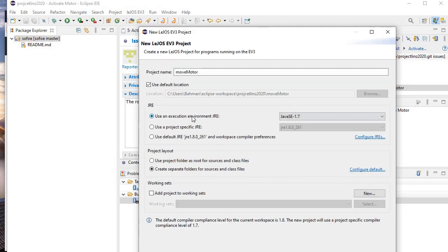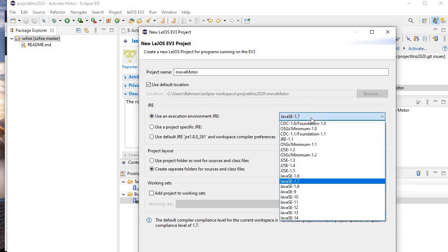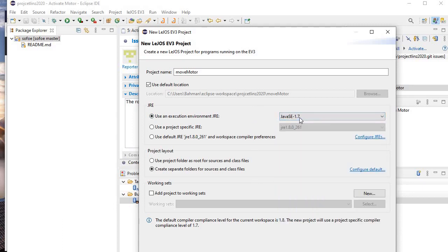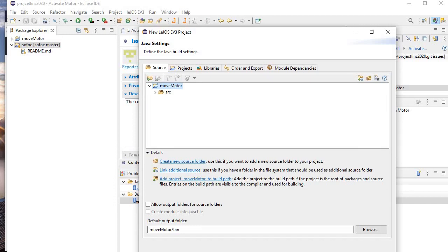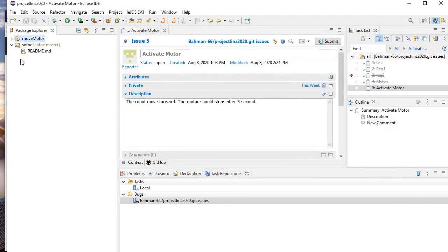This is also important: be careful that our framework is going to compile with version 1.7, so be sure you select this version for the runtime environment, and then finish. As you see, we have this project here, and it also uses this library, which is provided automatically as we selected the leJOS project.